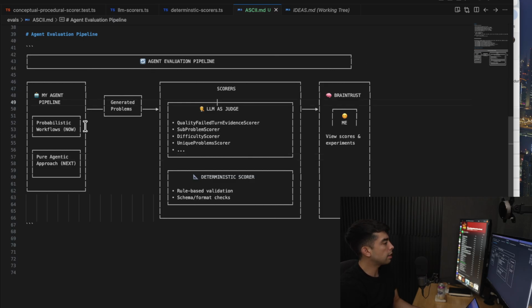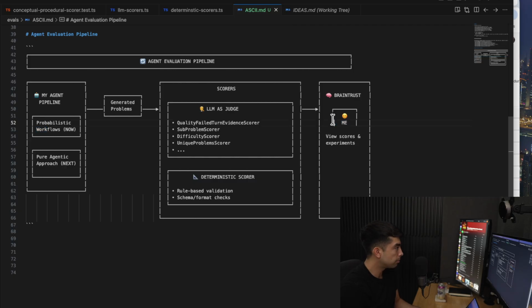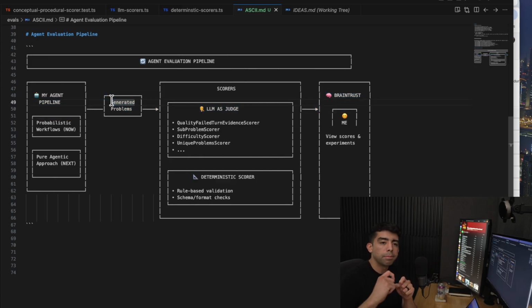And so now I want to get into the agent pipeline and one of the motivations why I did this right now. So my agent pipeline for generating problems is, I actually don't consider it a true agent. It's more of like a probabilistic workflow. And what I mean by that is there is code that's running, and within the code, there are these probabilistic functions or LLM calls that take in a defined input, like for example, the lesson material, and are supposed to output a very specific thing that isn't necessarily the entire generated problem set, but an intermediate step.